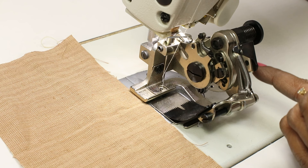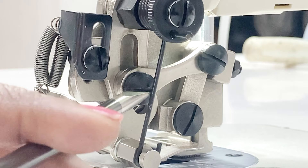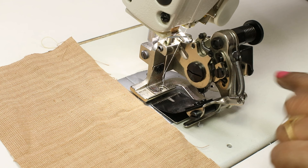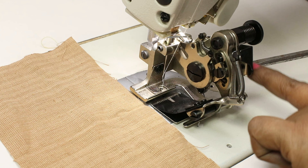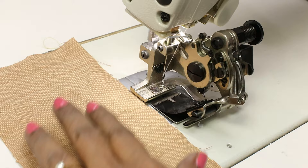To reduce the depth of the pleat, this is the screw you need to adjust, just under this. Loosen the screw — once you loosen, you can move this lever. It's kept to the max — that is on top — for the maximum depth. Bring it wherever you want and tighten the screw completely. Once you get this foot, you will have to try with different positions to see how the pleat depth is. So try it on a scrap fabric before doing it on an actual garment.